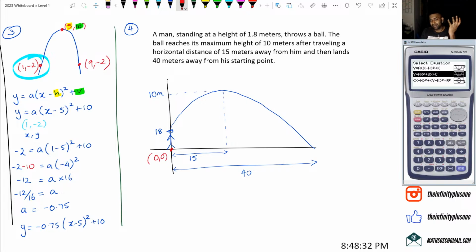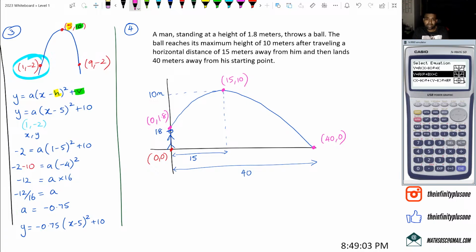Remember, contextually I said, yeah, thank you, Clover. Ravi, that has to be written the other way around. The X value comes first, the Y value comes second. So there are our 3 points that we need to be looking at. Our first point is 0, 1.8. Our second point is 15, 10. And our third point happens to be 40, 0.